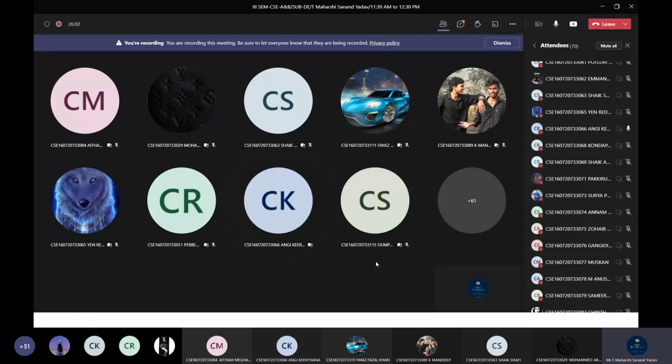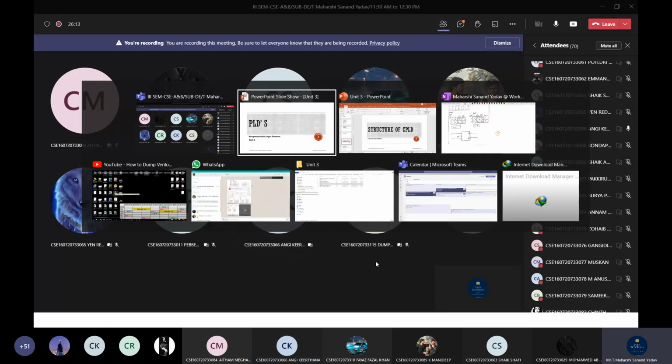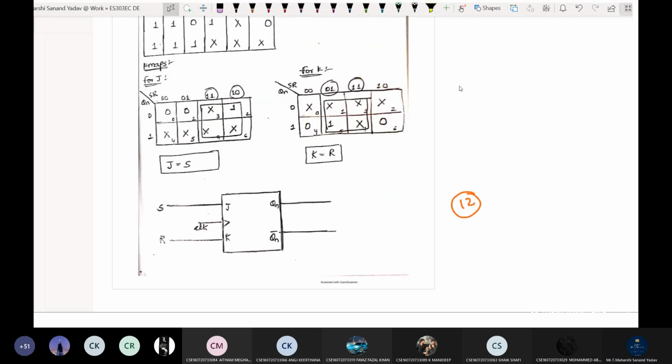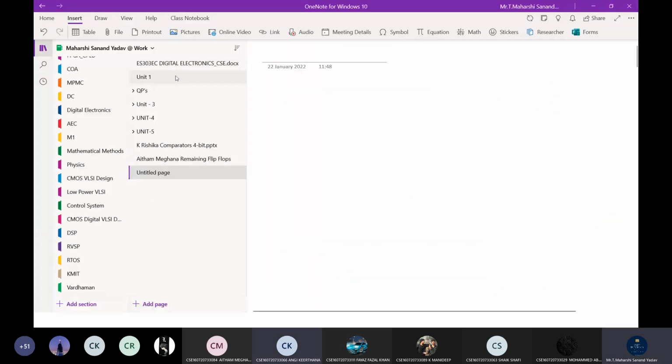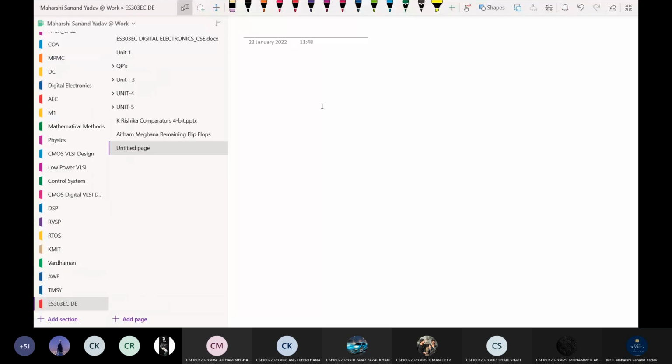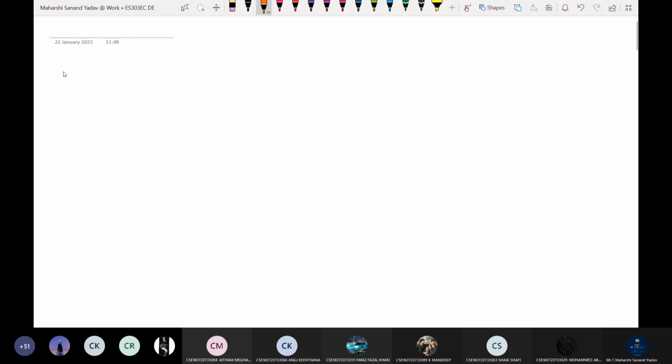Asynchronous inputs or asynchronous counters? 4-bit T flip-flops, sir. 4-bit T flip-flop asynchronous. Up and down or down? Okay. Asynchronous counter.